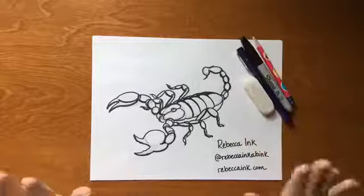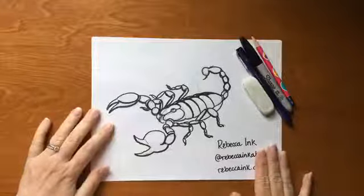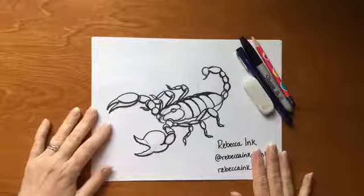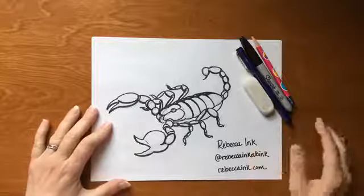Today we're going to draw a scorpion. They look complicated, but they are not. You're going to have fun drawing this one. Circles, ovals, a few arced triangles.